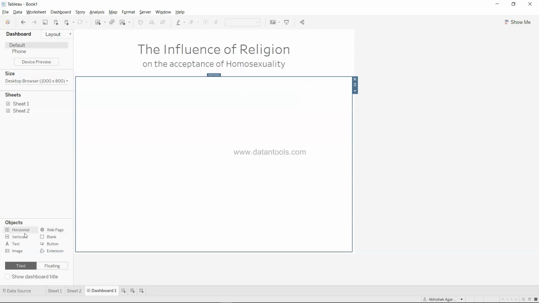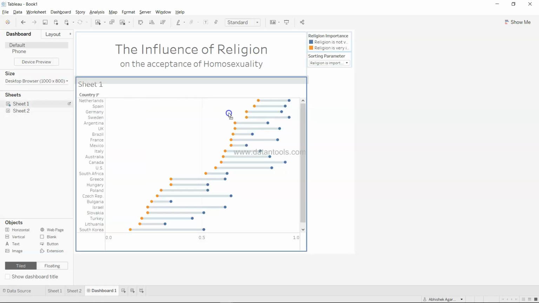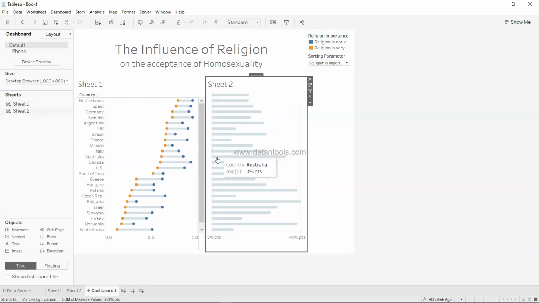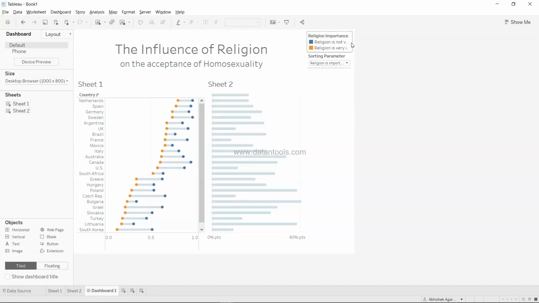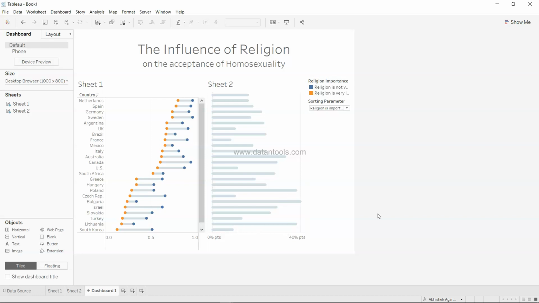And now what do we have is this. We have already given the horizontal layout. So first thing is putting this sheet over here, then adding another sheet over here, and then we can even bring it over here, right? So having an idea about how you will do this will go a long way, deciding how you want to display it.